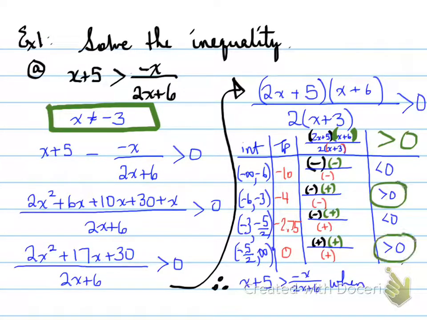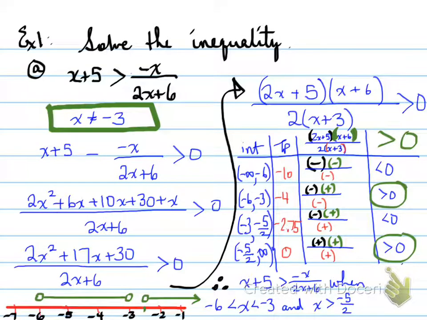What we have to do is set our therefore statement. Once we completed the table, we set up our therefore. Our therefore is based on the original inequality. We're comparing it against greater than zero. So we're looking for this interval and this interval. When x is between negative 6 and negative 3, and when x is greater than negative 5 over 2. If we looked at a number line, you can see the number line is showing those exact same values. These are the values for which this inequality statement is true.